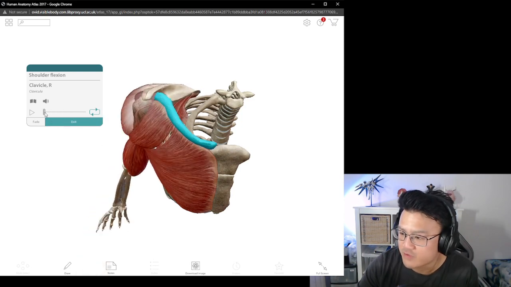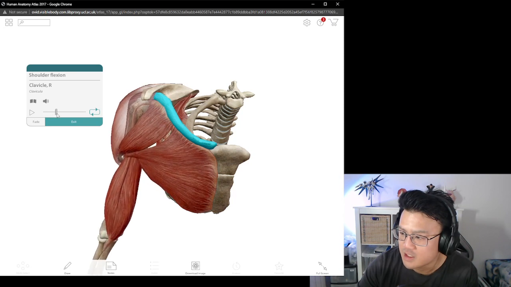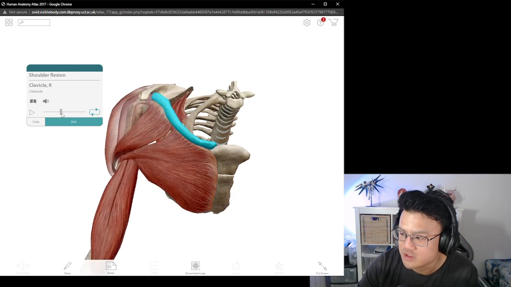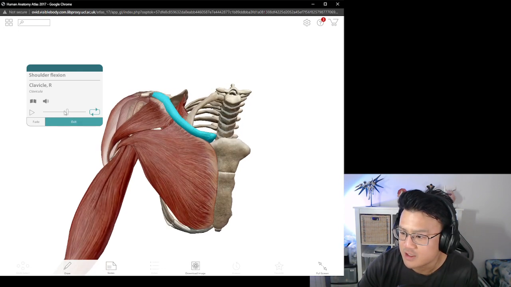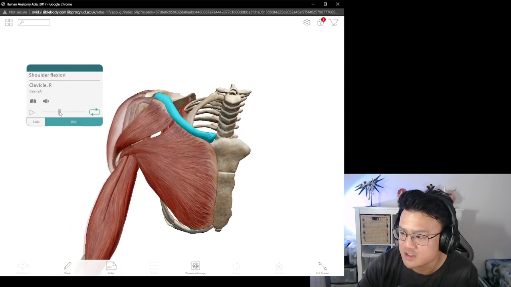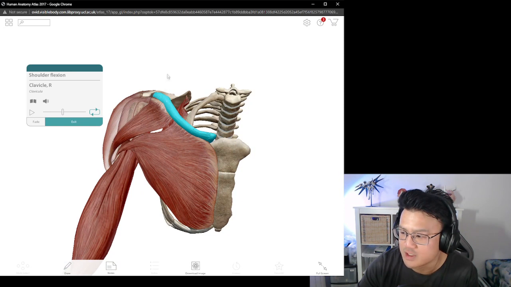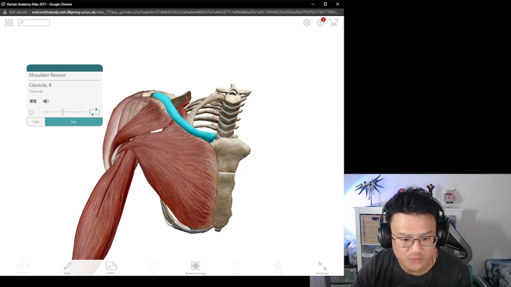So if I move from up here, you can see subtly from here the clavicle starts to move, and that movement essentially gets higher elevation. You can see it gets higher, it moves upwards, and sometimes that can get a little bit lazy as well. And if that gets lazy, it can actually impact that subacromial space.